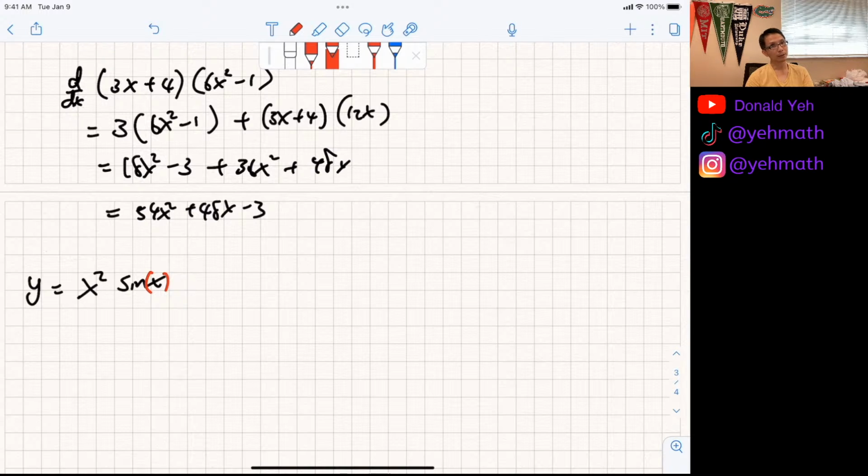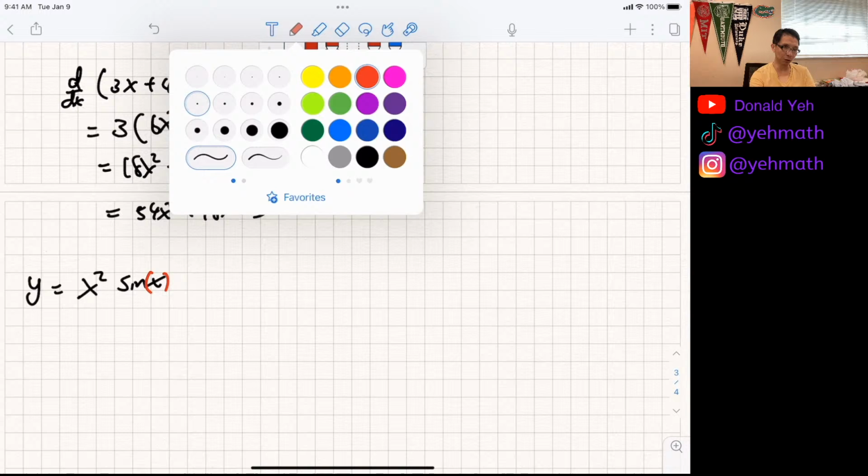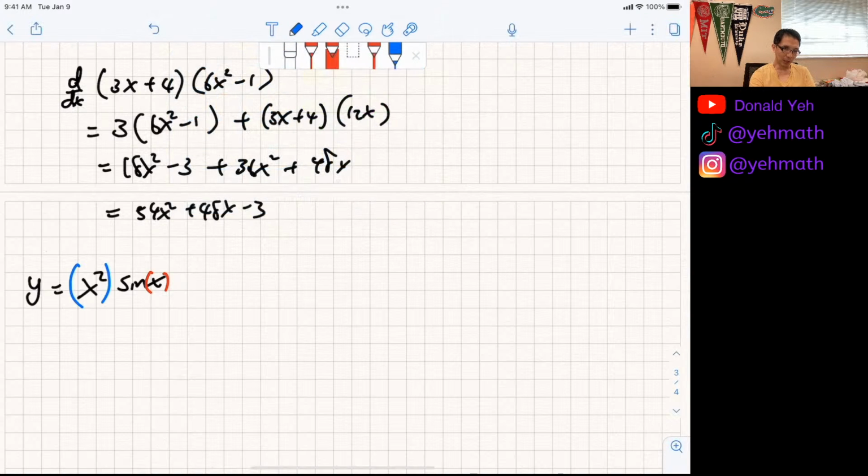Yes. So you couldn't just do the derivative of each one and then multiply? No. That's what a lot of people do on their tests, and they'll be the first ones I mark wrong. You cannot take the derivative of x squared, get 2x, and the derivative of sine of x equal to cosine of x. No. You have to treat them as two functions, two functions multiplying each other: x squared and sine of x.